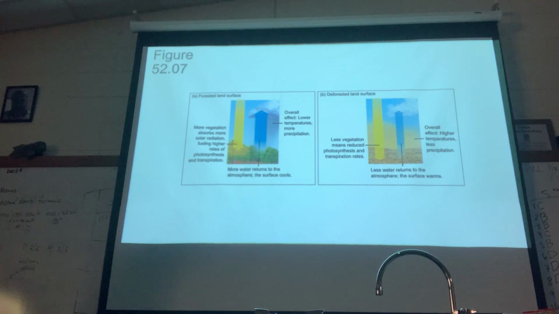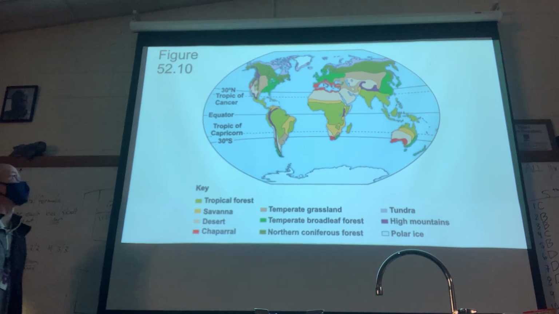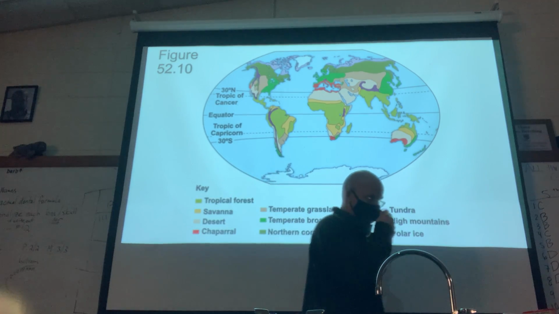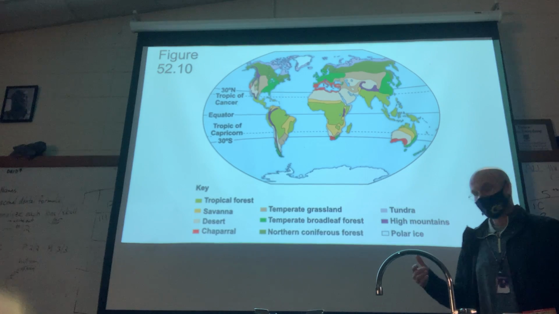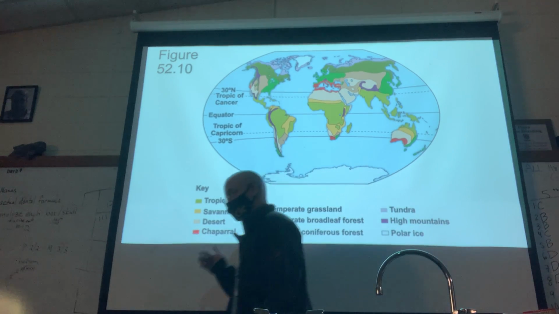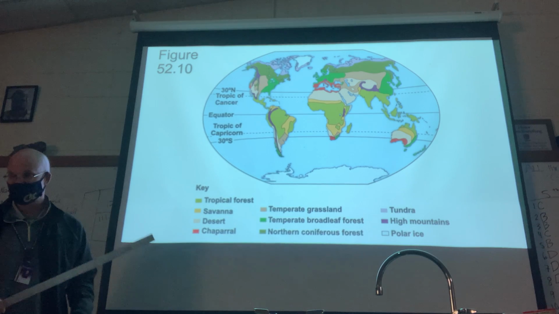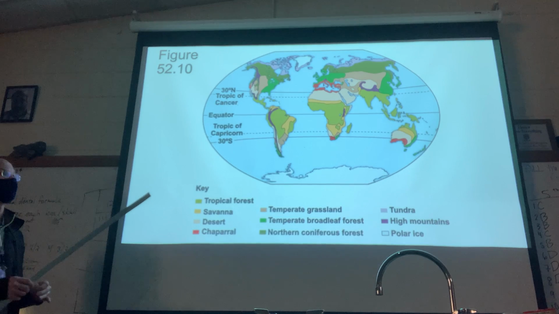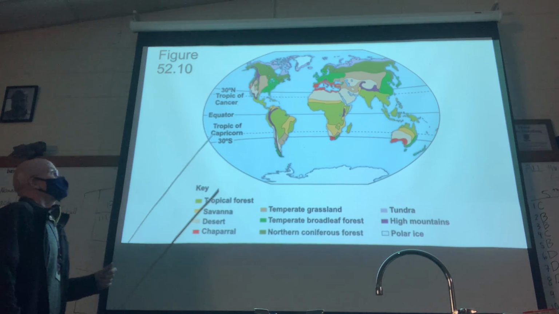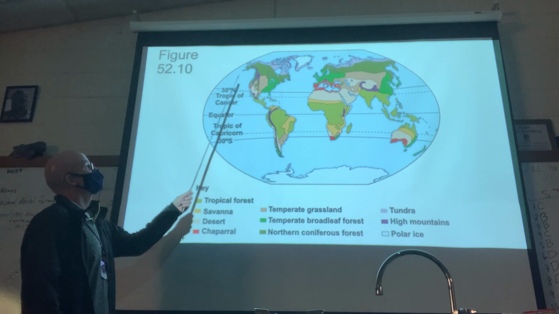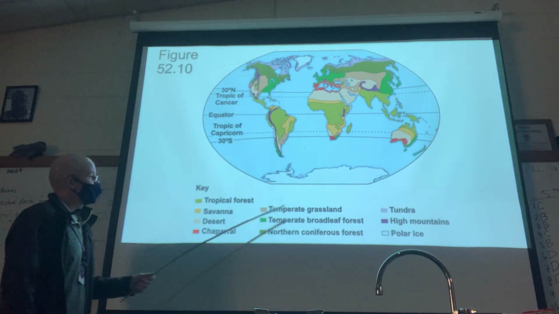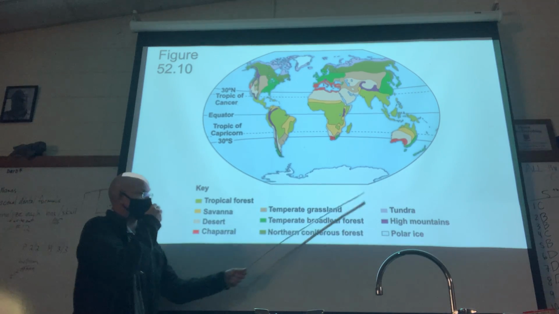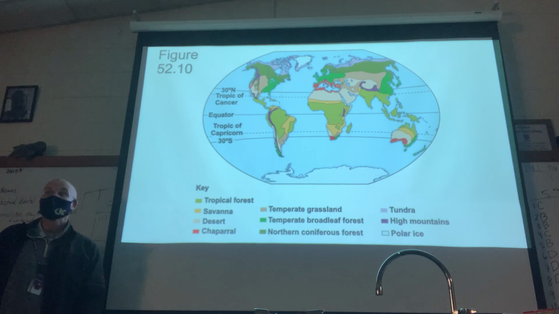All of these factors cause the world to be divided up into what we call biomes. B-I-O-M-E-S, biomes. And this is what we're going to discuss for the rest of this section today. We have a lot of slides, but mostly it's just pictures to look at and go, oh. You can see the color coding patterns up here. And these are going to be your major biomes that you find around the world.